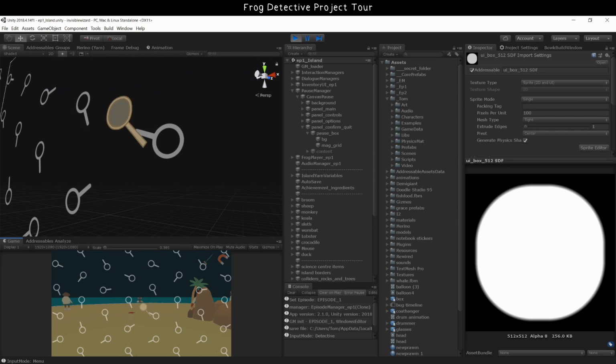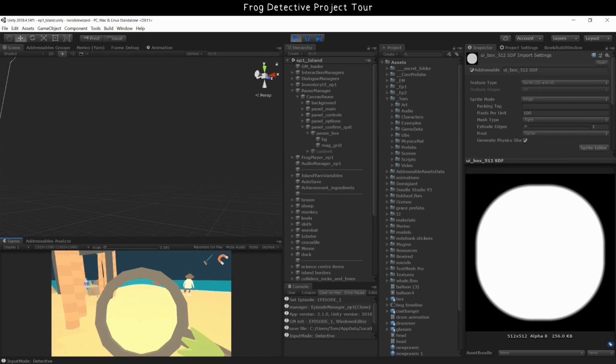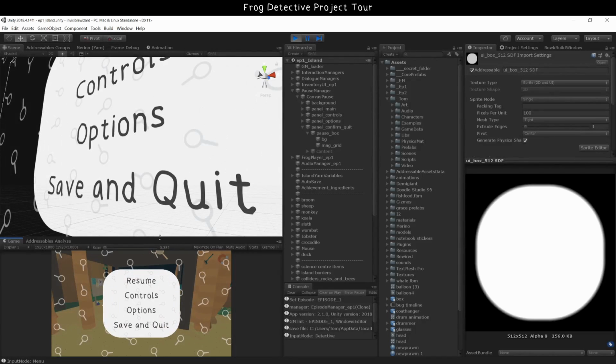Eventually we do want to support localization, so we're planning to use a tool called i2 localization. I've used it before, and I think we're going to use that to localize the game. It has built-in support for that mostly, but even in Frog Detective 1, there's text in the world.